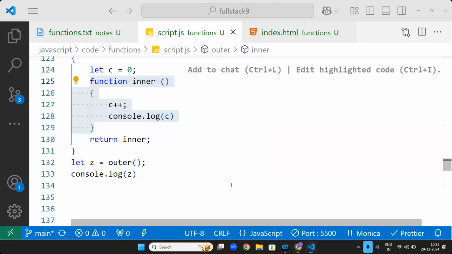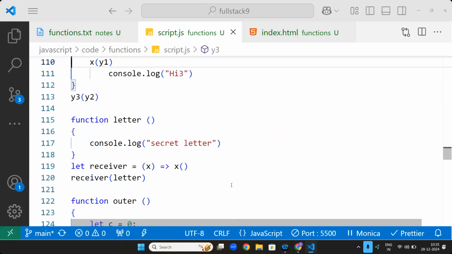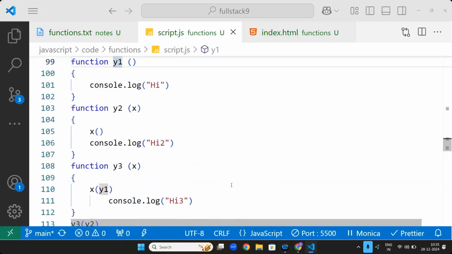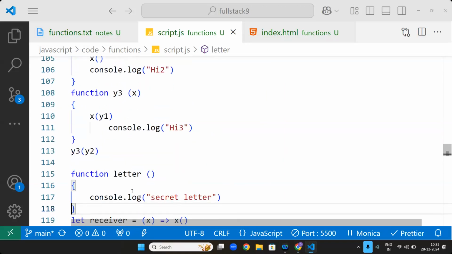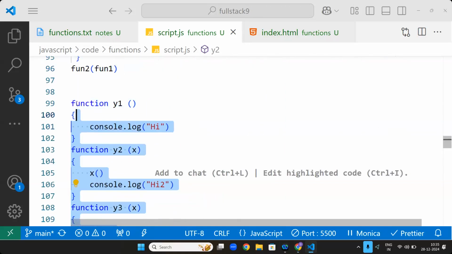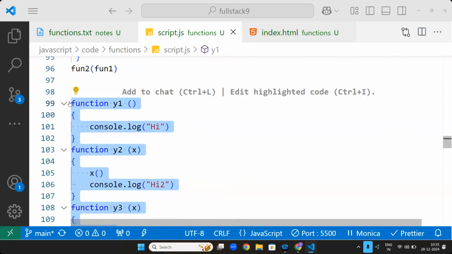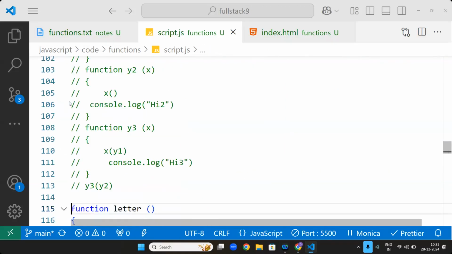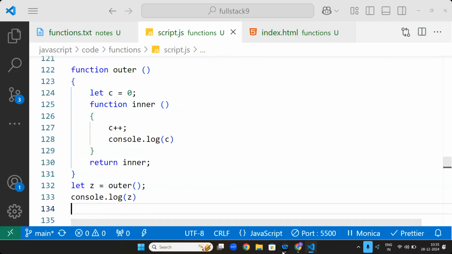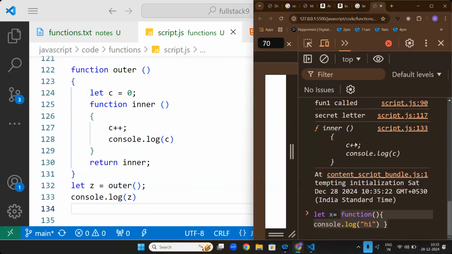Oh, this is saying it's some error. I will just stop it. Go down. Now, if you go here, now can you see what it printed is Z value? Z is nothing but inner function, sir.